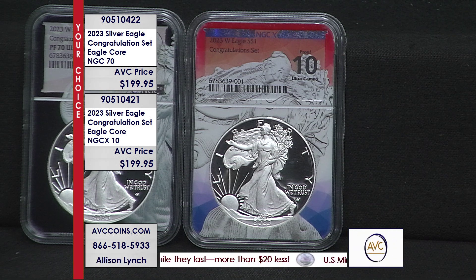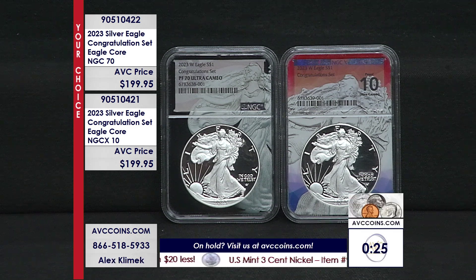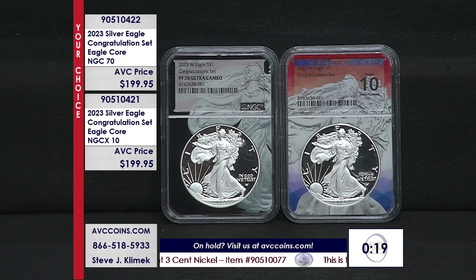We've got to put a 30-second clock up — lots of activity, lots of stuff to talk about as the night goes on. $199.95 — not $239, not $249, not $279, which our rival networks had their coins at in the last week. Tonight we are just $199 and the best holder, and it's the same perfect coin. Whether it's a 10 or a 70, they are the same in the system — just a different look and feel for where the market is moving. We appreciate your patience with our operators. Don't miss out — this Congratulations has the numbers on its side, and tonight the price to back it up. That's why we call this segment The Daily Deal.